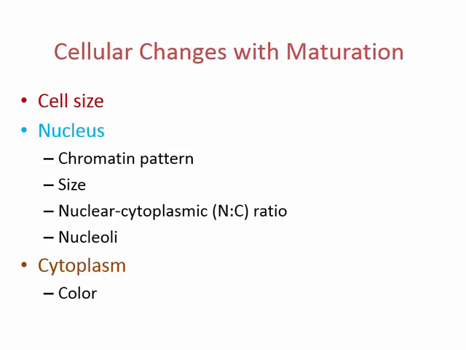The size of the nucleus. The idea is that the size of the nucleus most of the time is going to become smaller, the cytoplasm is going to get bigger. So you have something we call nucleus to cytoplasm ratio, N to C. As the cell matures, the nucleus is going to become smaller, the cytoplasm is going to get bigger, therefore the fraction is going to be smaller. The nucleus to cytoplasm ratio is going to become a very small ratio as the cells mature.